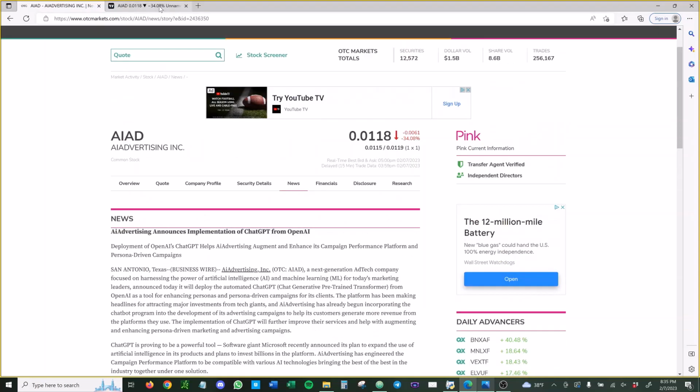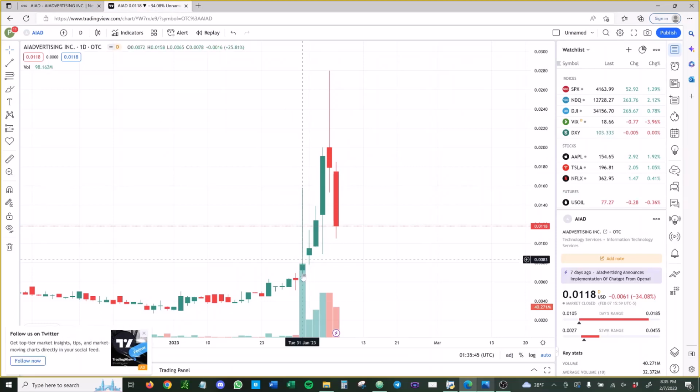And we can take a look at the chart, January 31st. Gapped up pretty big, I recall that. You could have chased some at the open, a little over a penny, flipped it 20, 30 minutes later, and gotten maybe a half penny profit, but it came all the way back down. It popped, came back down, and cleaned out everyone who chased it off the gap at the open.